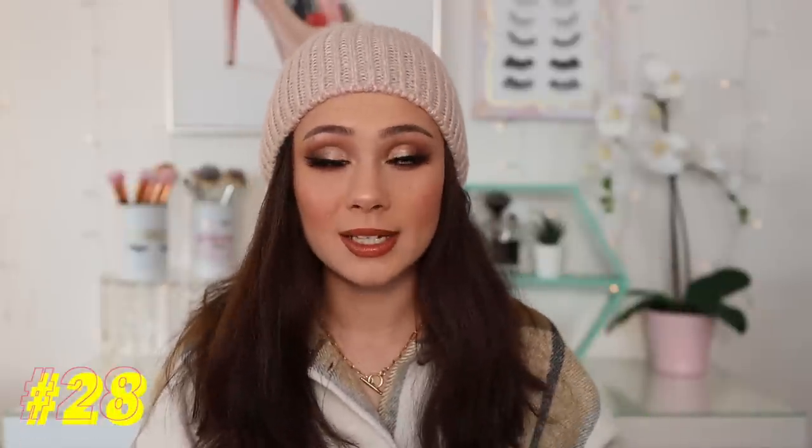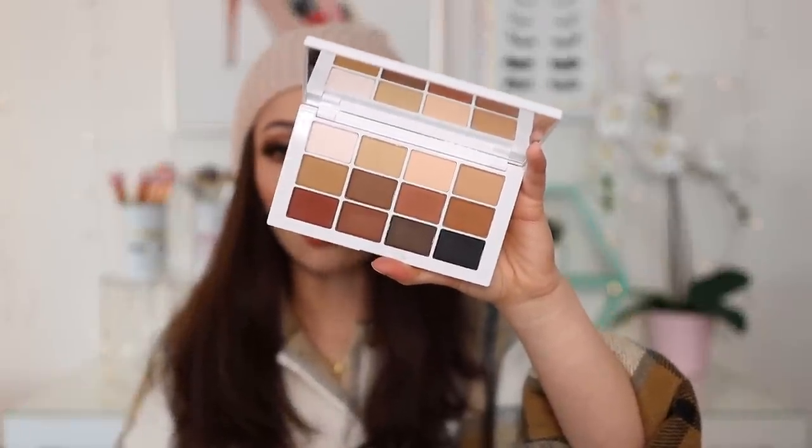Number 28. From this point on, the palettes I'm speaking of are pretty good. We have the Makeup by Mario Master Mattes palette — a really great range of all different types of neutrals. It's an all-matte palette. I do like this and I don't discourage anyone from picking it up; it's a very useful palette. However, I have a Visi Art palette coming up later that is just 30 times better than this one. It doesn't blend the best — it blends good enough, but I know there's better out there. If you like the brand and you're looking for an all-matte brown neutral palette, you will really like this.